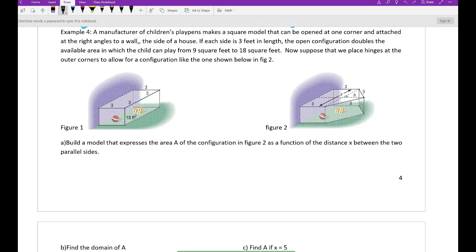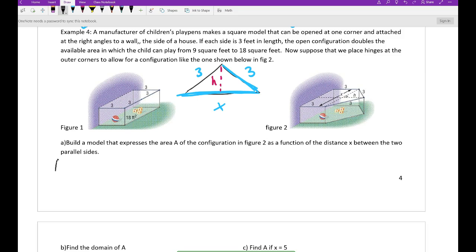But I'm going to redraw this so it's not upside down, so it's easy for you to see. What is this side right here, now that I've turned it correctly? 3. They're both 3. What is this base right here? x. I'm just taking it and turning it so that we can see it. Now that we have that going, I need to find the area of that. Can I go in and draw a height? Yep. How do I find the area of a triangle?